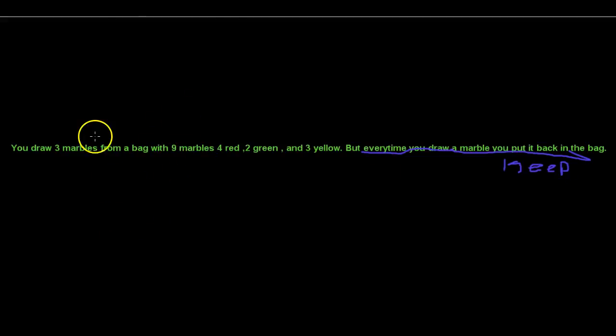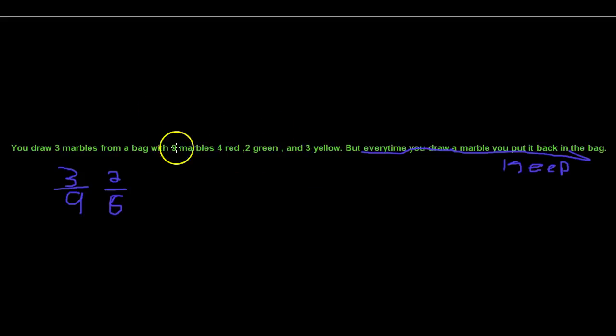So the first time, once again, we're going to be trying to find the probability of drawing all 3 of the yellow. The first time there is a 3 out of 9 chance. And we're actually not going to simplify this so that we can see the progression of this. So first time there's a 3 out of 9 chance that we would select that first yellow marble. And then the second time, because we drew one of the yellow and took it, there's only a total of 8 marbles in the bag, and there's only 2 yellow, so our probability of getting that yellow was 2/8.